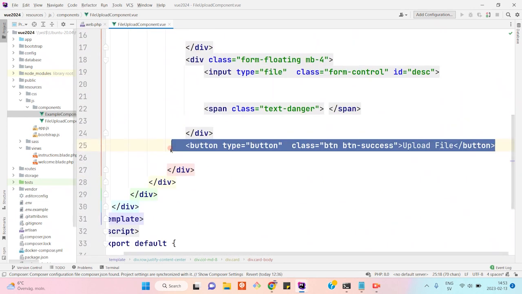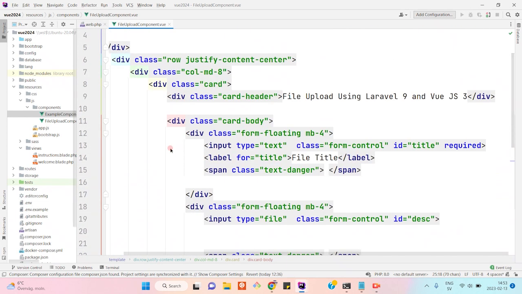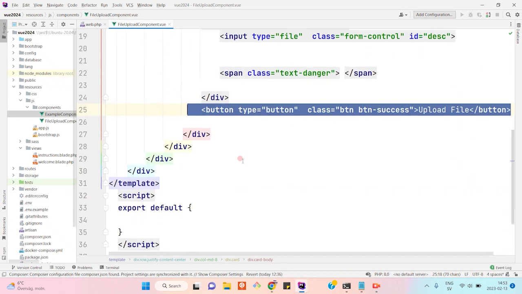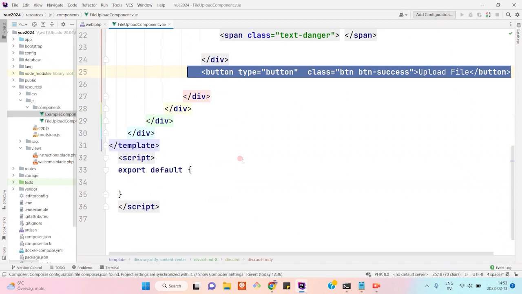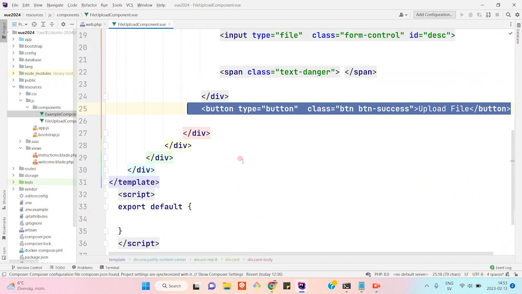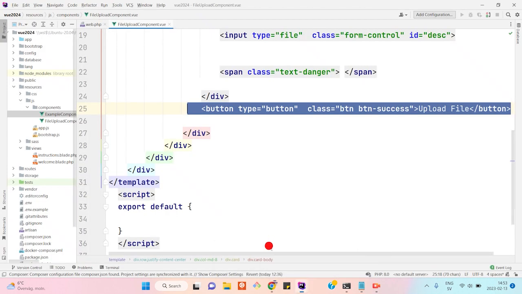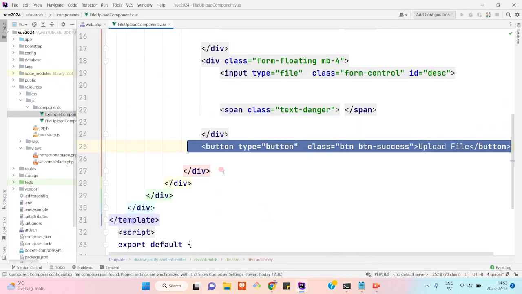We only need two inputs to pass to the server. Next, the files which we will save, we will also like to retrieve. So let's copy a bootstrap table, and in this table we will show all the file titles and their path maybe.